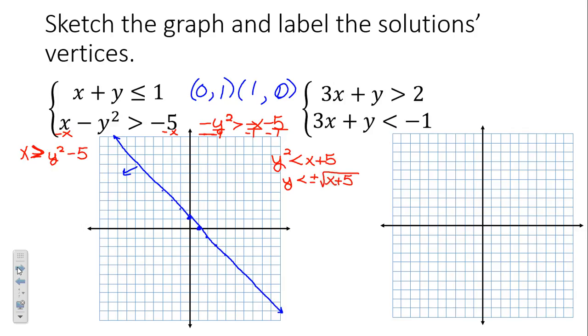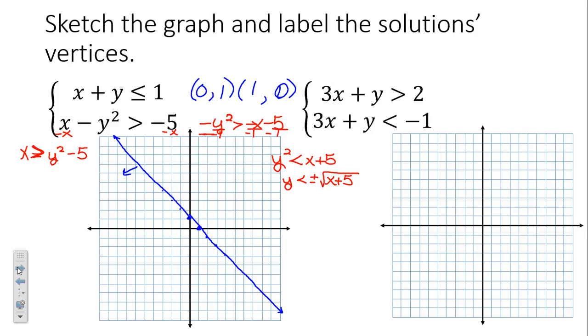It's with the x, so it's going to be left 5. Okay? Left 5. Because now we have the y by itself, right? And so if it was the square root of x, that would be at 0, 0. But when the 5 is with the x, it didn't matter if it was rational functions or quadratics or absolute value or logarithms or exponential. When we have a plus with the 5, it means it's going to move to the left 5. There's a plus with the x within the function, or within what's happening to it, the operation.